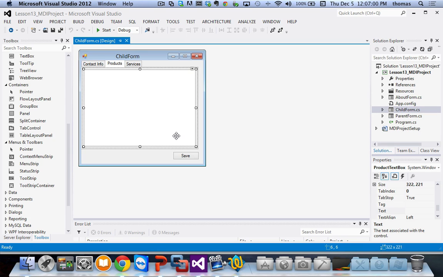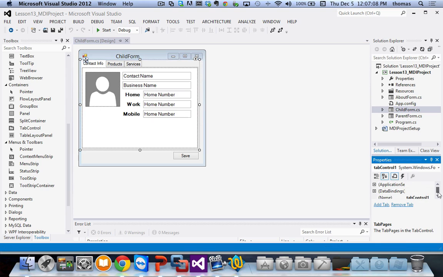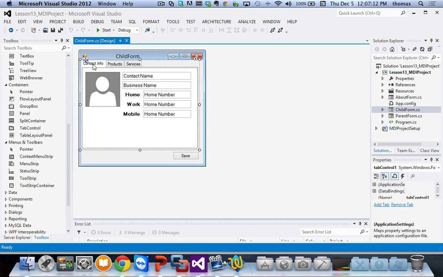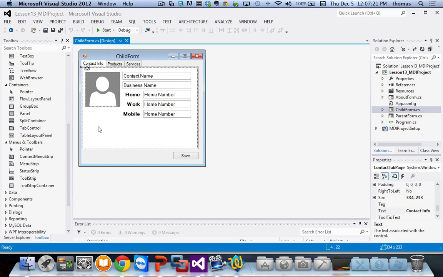Well, each of them is a tab page, right? So if you think about this, and I'm not going to tell you how to do this for good reason. This tab page itself, right? If I look through the controls, if I just look at this tab page, not the products page, but the contact info tab page, and if I scroll down, look what it says. It's tab control 1. That's what's highlighted, not the tab page itself.